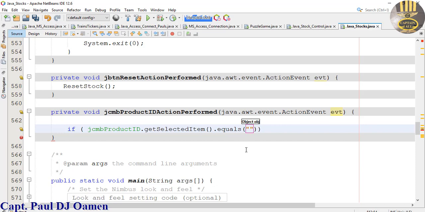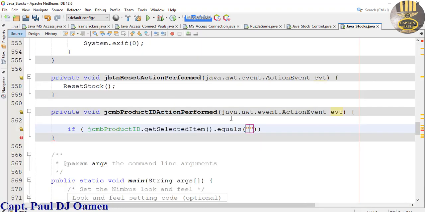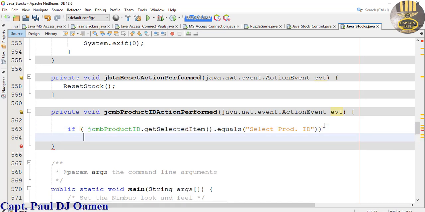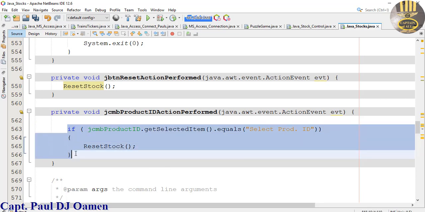The first value is select product ID. Okay, if it's equals select product ID, in that case I want you to call the reset function, clear everything. So that's the very first one taken care of.